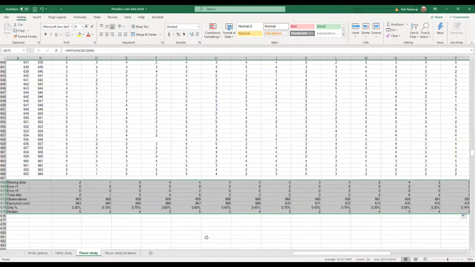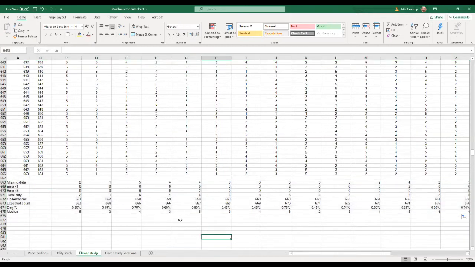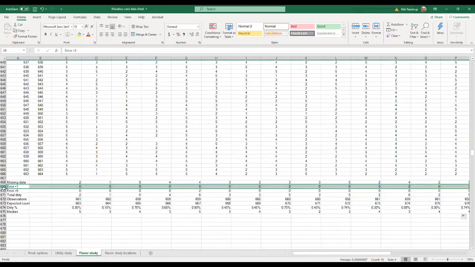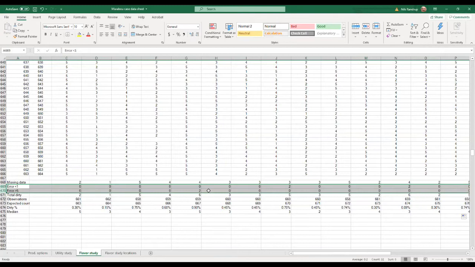And then let's try to make a clean data sheet out of this. There are other types of issues. If you look at the error data here, you can see that we do have other issues. So we have data that is outside the range.